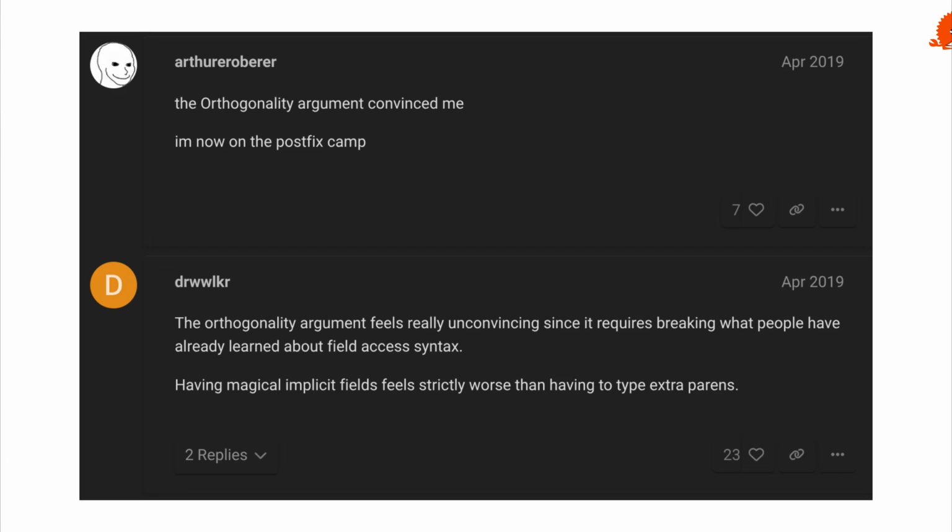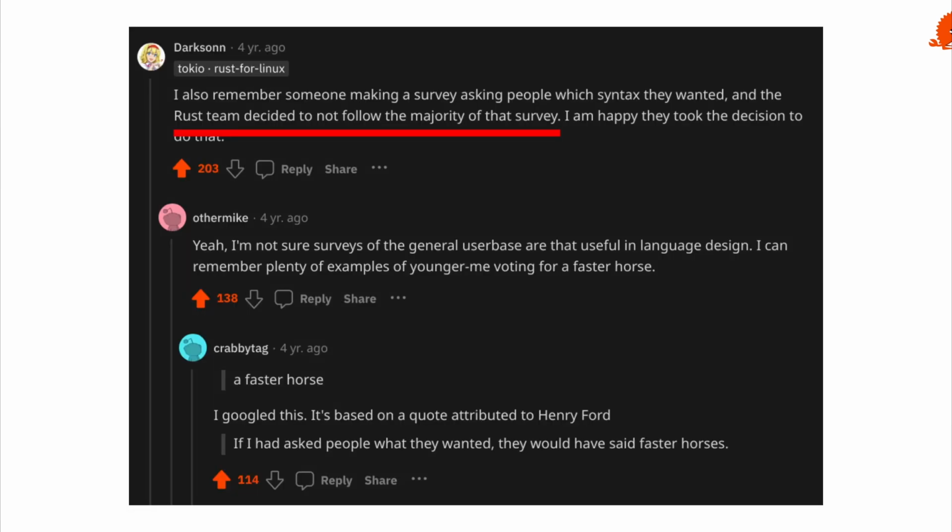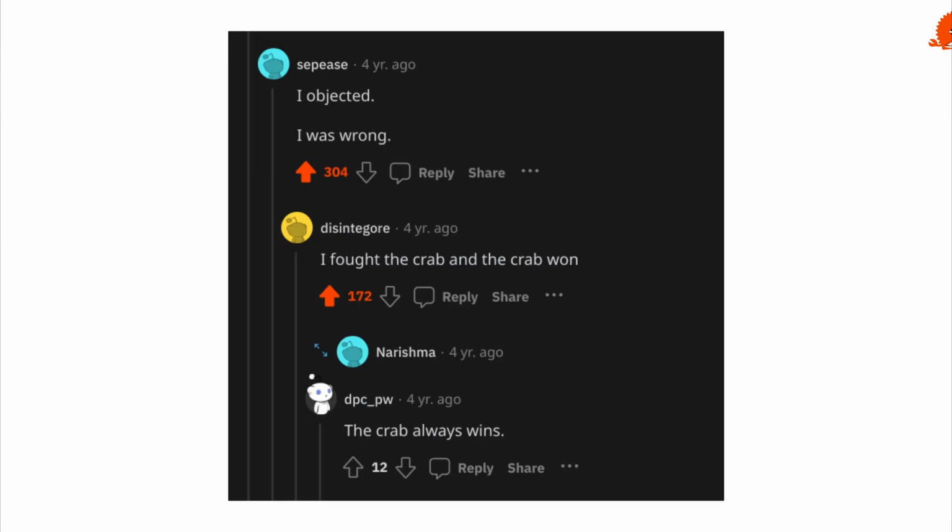At this point, people were saying, this change is going to ruin Rust. It's just terrible. And I remember I was exactly in this camp. I was thinking, why are they ruining this beautiful language? And someone even did a survey about what people want, which syntax? And people wanted the prefix syntax, but the language team ignored that, and they just did the postfix one, right? So this landed, and did it ruin Rust? Well, it didn't, because about 5 minutes after it landed, and people actually tried the postfix variant, they realized that it's so much better than the prefix one, that the language team was right.